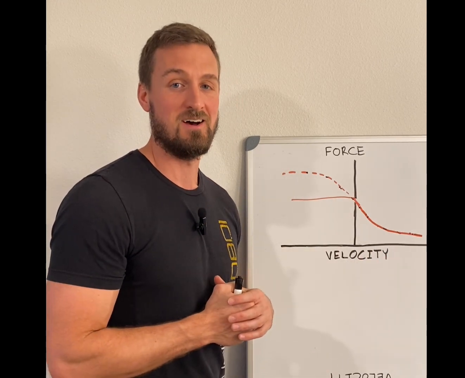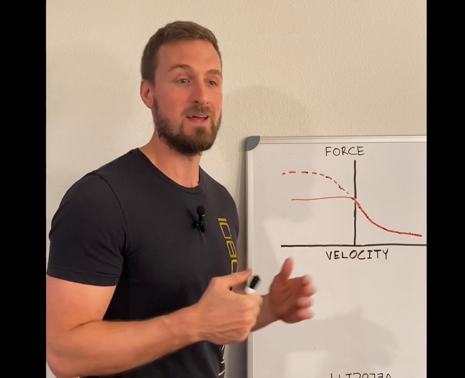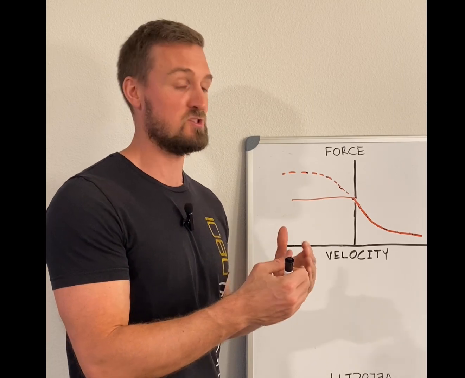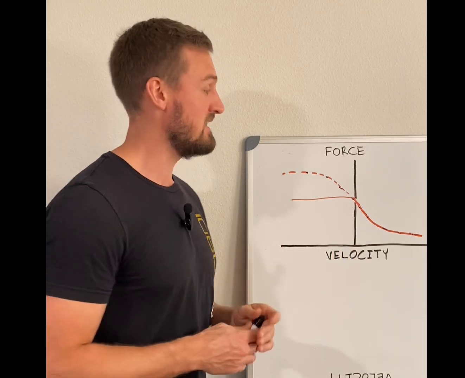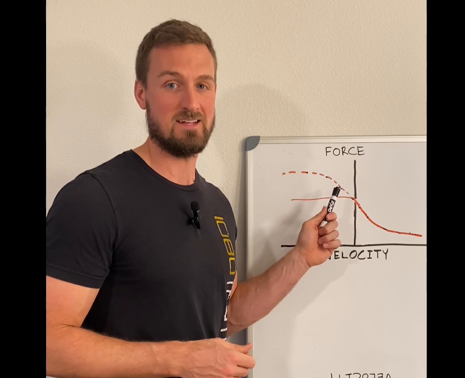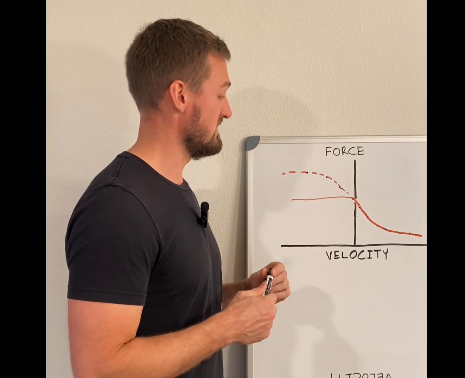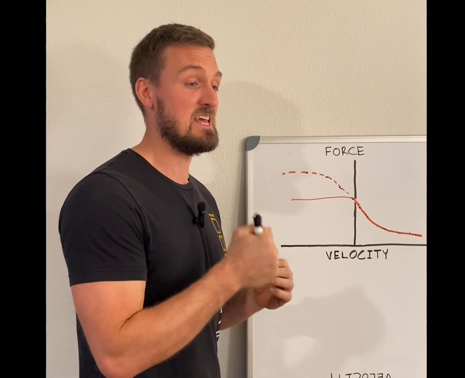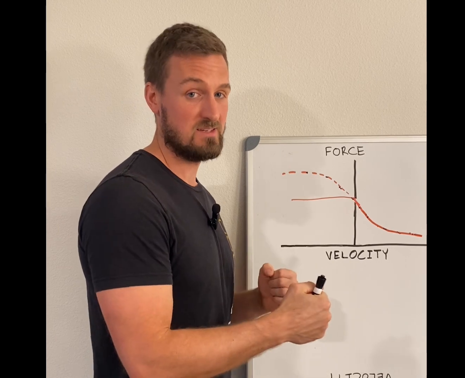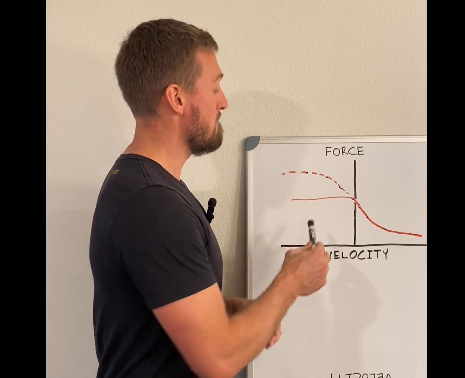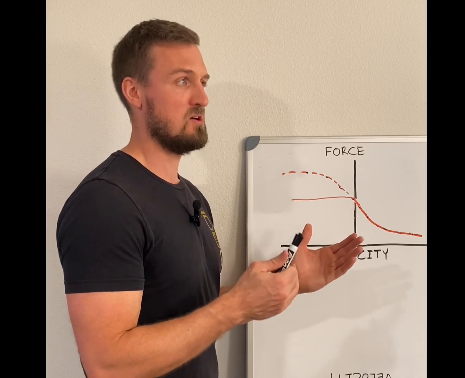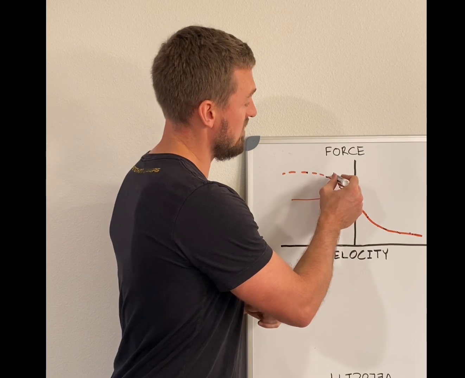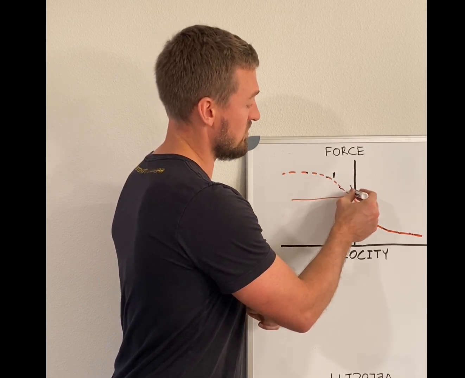Well, newsflash, ballistic movements, or pretty much any movement, doesn't have constant velocity. Instead, there's a whole bunch of changing velocity. There's a bunch of acceleration going on, right? And so this is not going to capture all that. So what we have in ballistic movements is muscles that are being suddenly loaded and suddenly activated at a very high rate. Now, prior to that, they may be lengthening or they may not, depends on what muscle and what movement exactly we're talking about. So maybe they're starting out on the eccentric side, or maybe they're starting out closer to isometric.